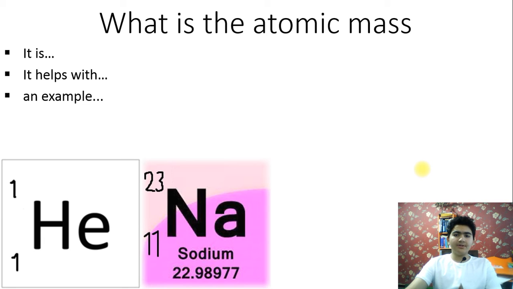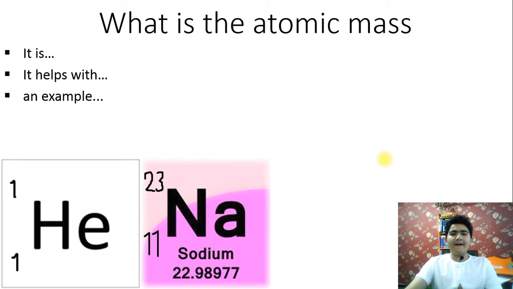So the answer is 1 electron, 1 proton, and 0 neutrons. This may seem very weird to you, but yes, a kind of hydrogen has only 1 proton and no neutrons inside its nucleus. So this is the only atom that has more protons than neutrons. So it's 1 to 0.